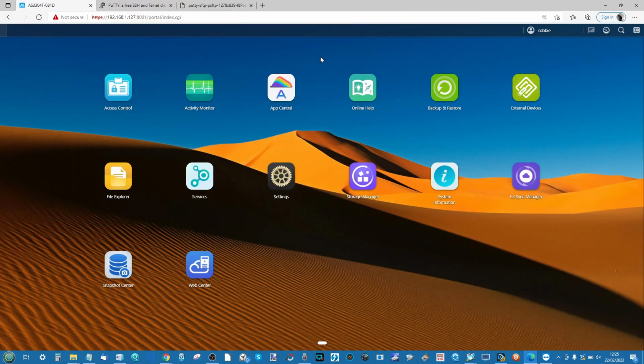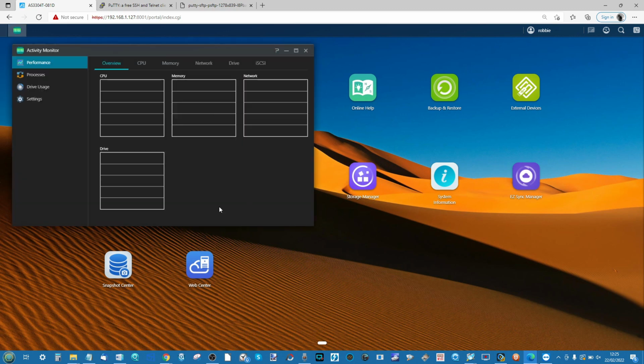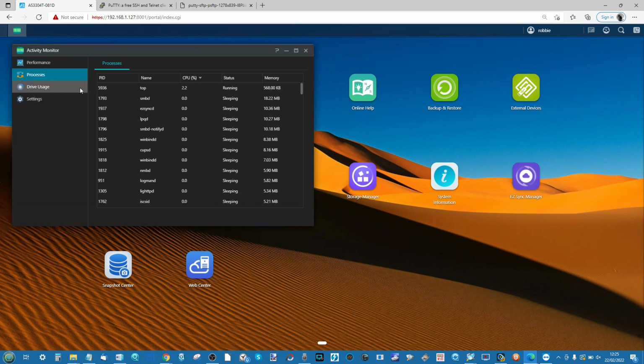Now, next up, I want to talk about if you haven't been hit by Deadbolt and what you need to do on your settings right now. Now, if you are looking at your NAS, you're looking at the desktop interface here, you've gone into the activity monitor, you're not seeing anything untoward, you're not seeing anything dodgy, you're not seeing your hard drive LEDs going nuts. These are some of the things you're going to have to go through.